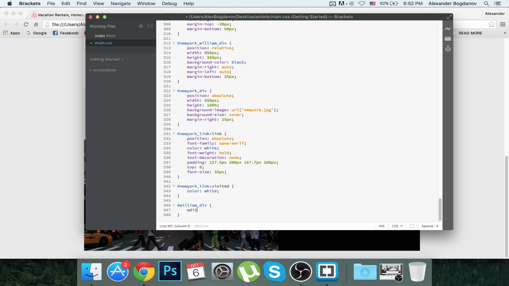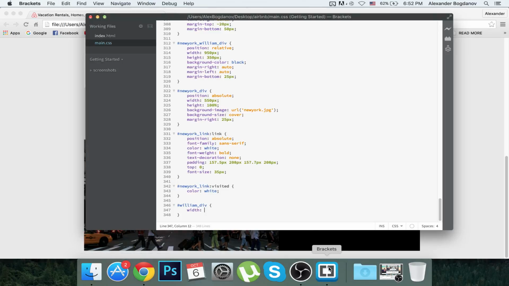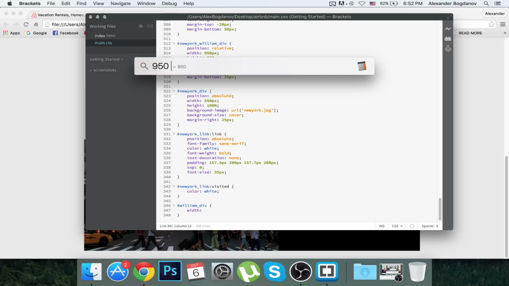So, what's going to be the width of this? So what's the width here? 550. Alright, so 950 minus 550 is 400, and 400 minus 25 is 375.